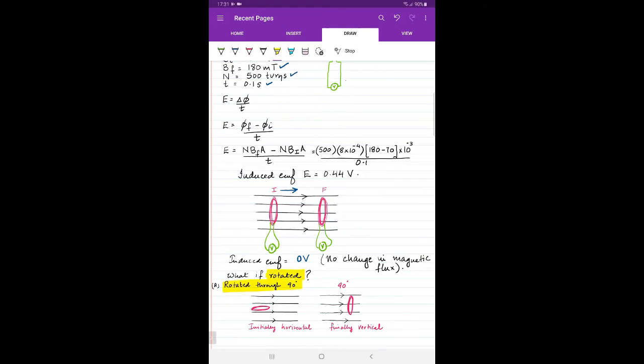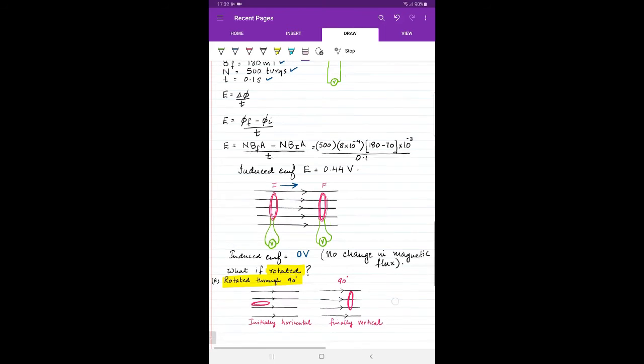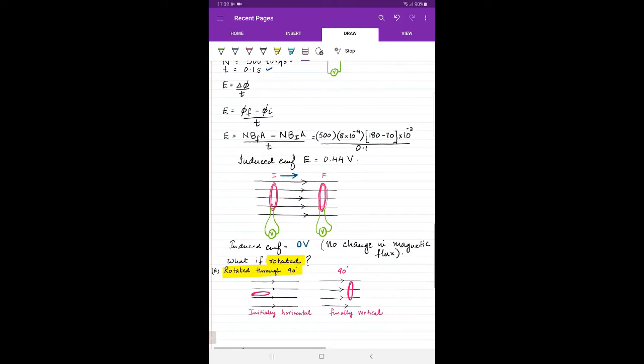So can you recognize अगर आप coil को 90 डिग्री से rotate करोगे ना, तो मैंने इसका diagram show कर दिया है. So initially it is positioned in a horizontal plane, or finally after a rotation of 90, the coil aligns itself in a vertical plane. So from its horizontal position, a rotation of 90 makes it reach a vertical position. इस case में we can definitely expect change in cutting effect होगा.